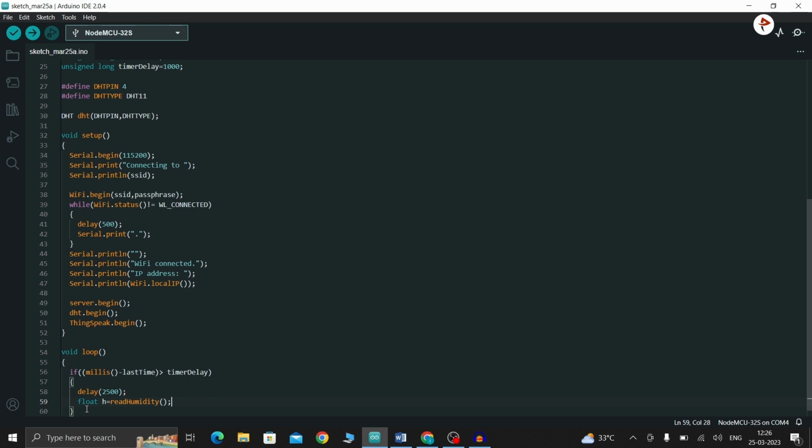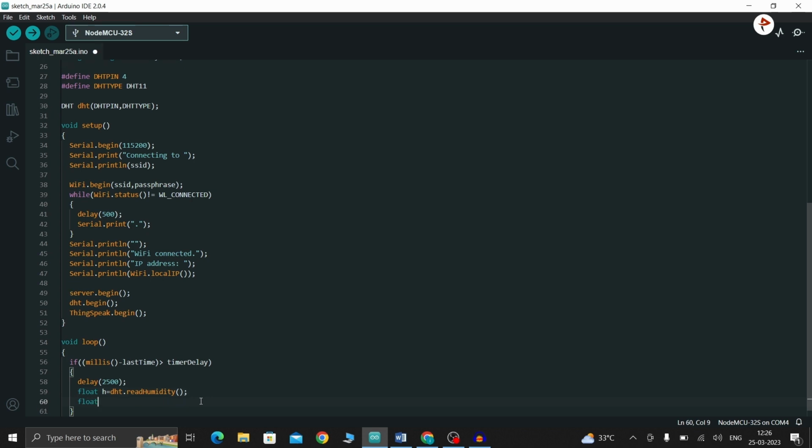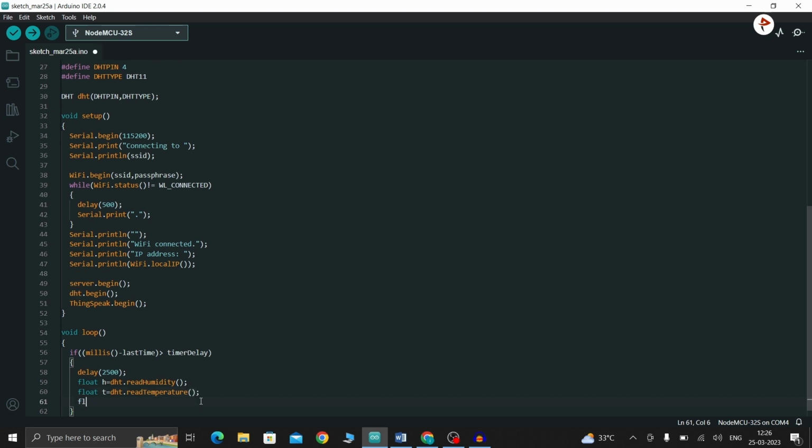DHT.readHumidity, and then float t equal to DHT.readTemperature. I'm going to store Fahrenheit, so f equal to DHT.readTemperature. For that we just have to pass true as an argument to get Fahrenheit. That's it.